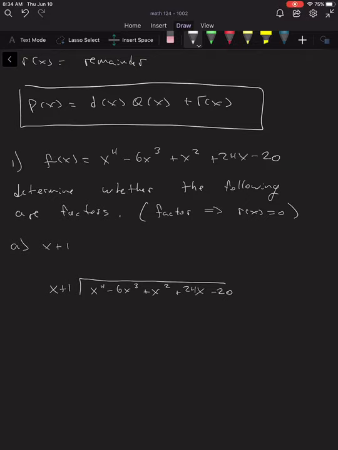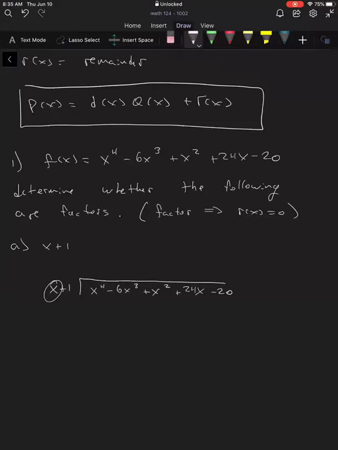So the steps to do division with these polynomials: we look at the divisor, what's on the outside, and all we care about is the first term. In this situation, that first term is an x. Sorry, I don't know why this keeps happening. We want to know, what do we have to multiply it by in order to get x to the fourth? That's going to be x to the 3. And then we put that x to the 3 right above it. Again, x to the 3 times x is x to the fourth, which is that piece right there. And that's why we're putting that up there.